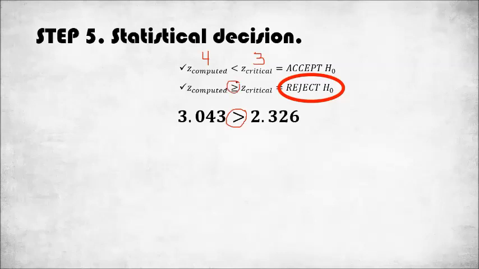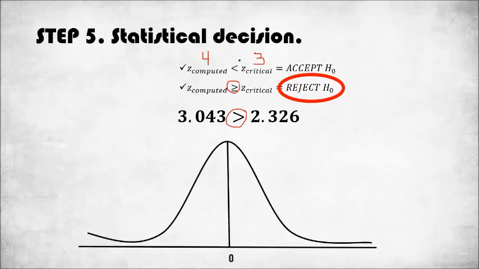Okay? Another way ng pagde-decide, kung hindi man kayang tandaan to, kung nalilito sa symbols, pwede kayong gumamit ng normal curve. Okay? So assume that this is the normally distributed data. Ito yung bell curve natin. And then, ilocate ang 2.326. Ito yung ating critical value. Tapos, lagyan ng shade yung ating critical region. So let's say ito yung ating critical region. And then, pwede nyo nang i-locate ang 3.043. By the way, nasa right yung ating critical region kasi tayo ay right-tailed test because of the word more than. Okay? And then, allocate ang 3.043.